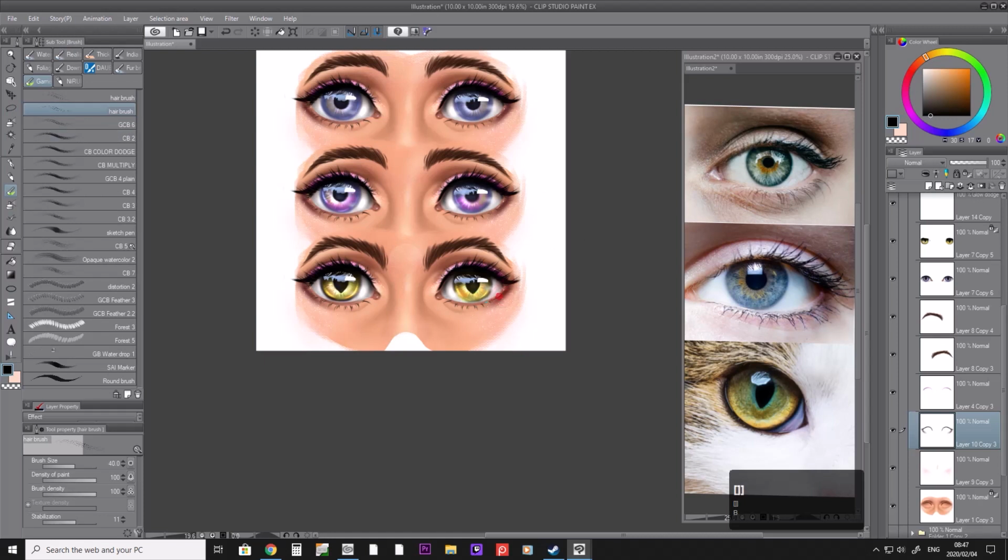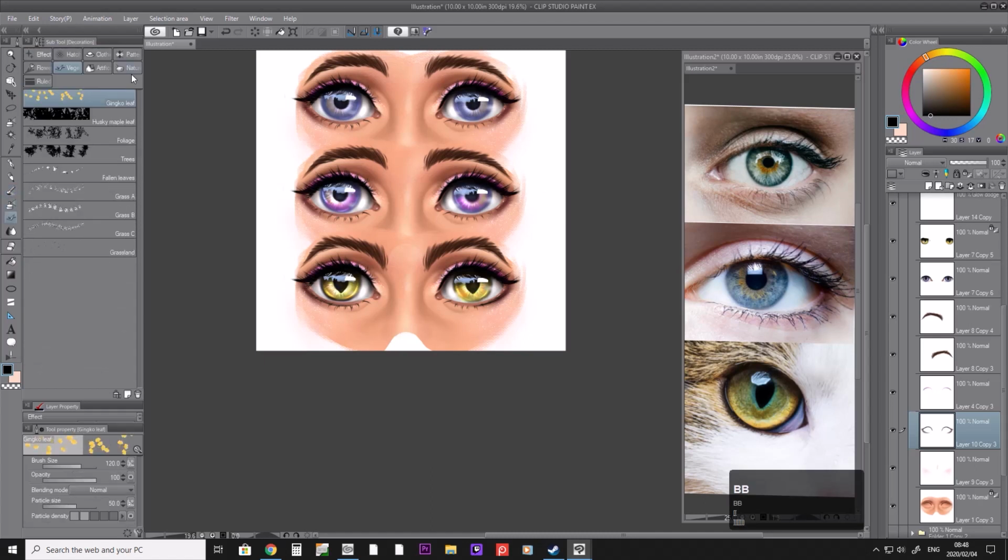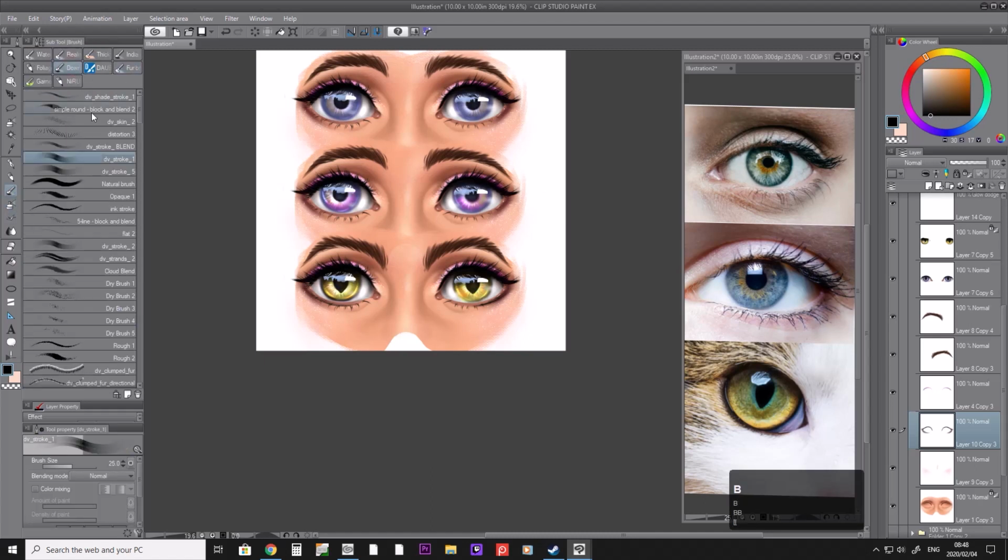You can just delete that one, duplicate that, and turn it around. I also, let's see, change that eyebrow for a little bit.